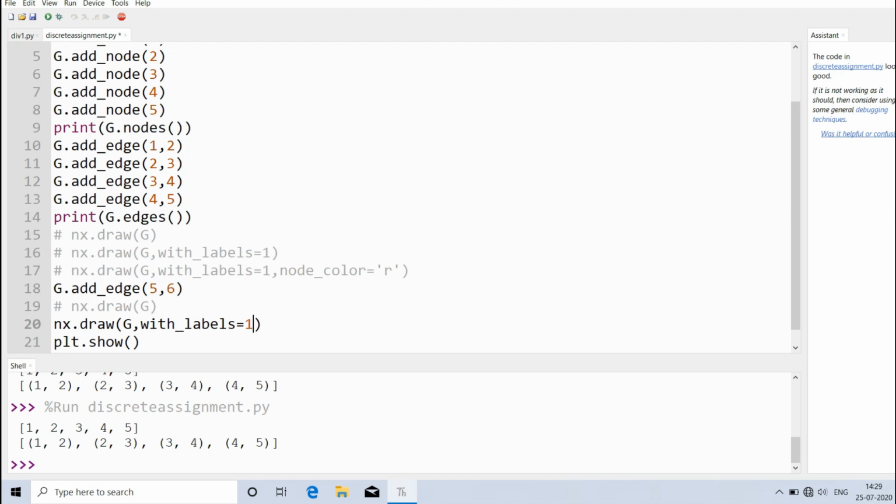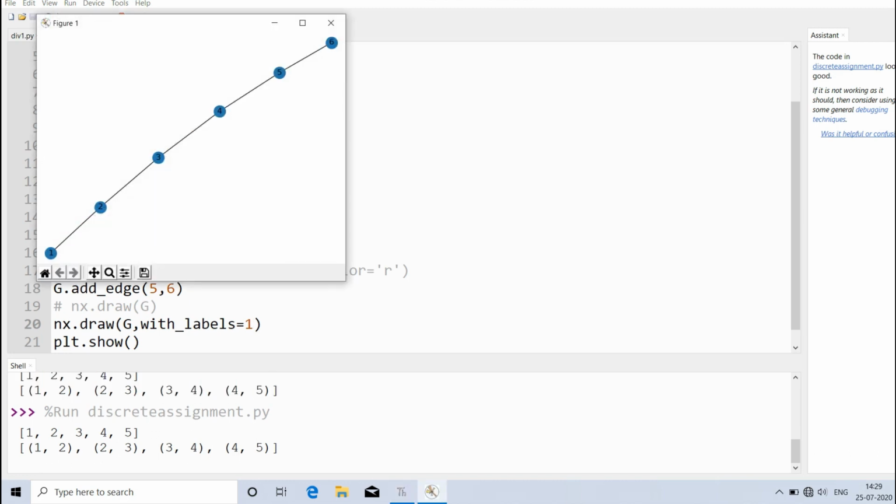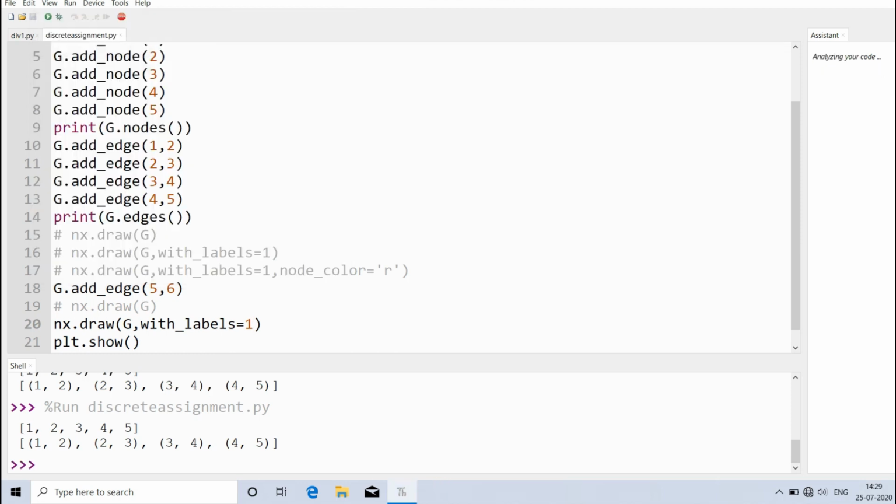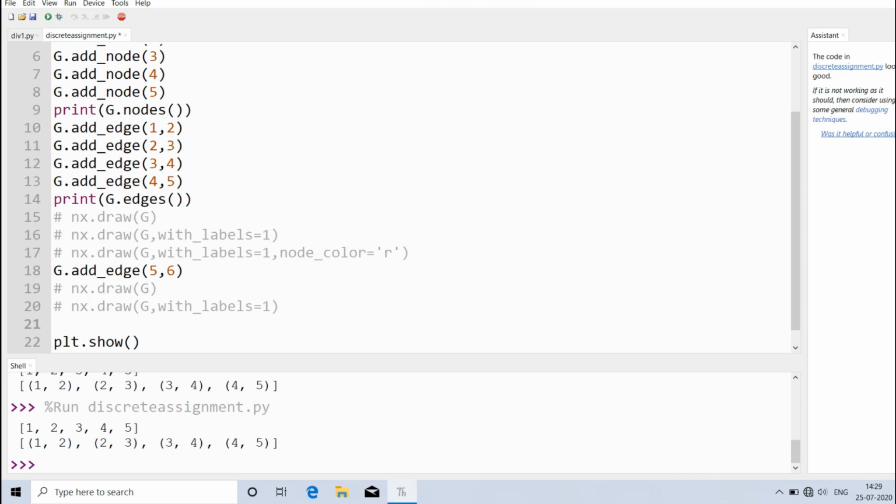Now, as you can see, 5 is connected to 6 and the 6th node is created. That means you can also create a graph without adding vertices, that is, only through edges. So, let me take this example.